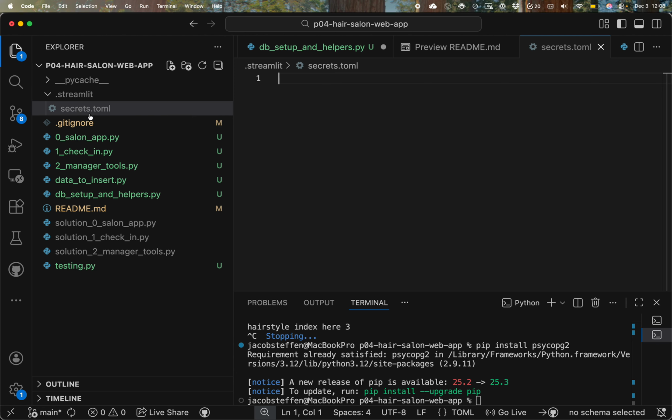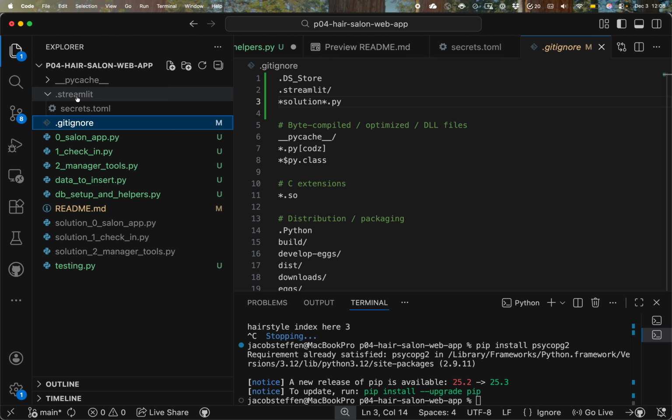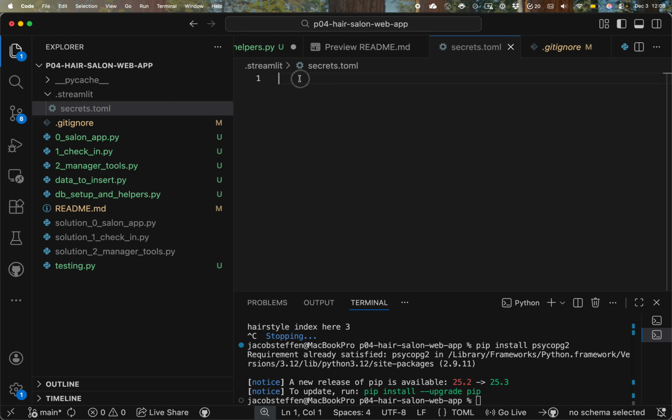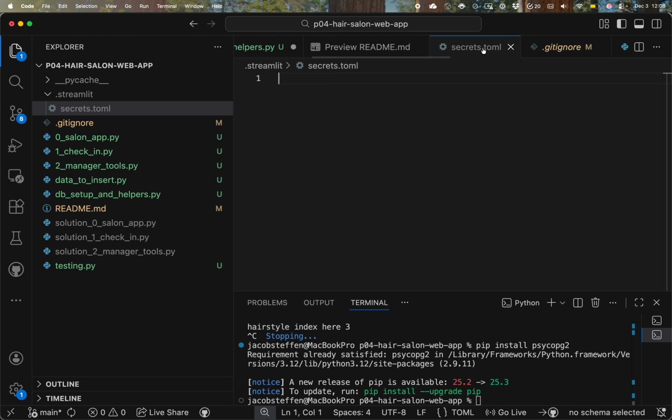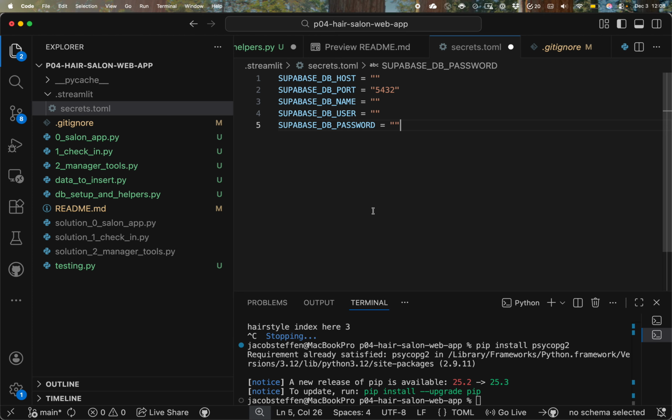And you'll also notice this is grayed out because this is included in the .gitignore. We don't want to upload this file to GitHub because you have to put your password in here. So you don't want it stored on GitHub just in case anyone else might look at it and find it. So what we're going to do instead is store it in this file. Then we will have access to it while we are building our app locally. And eventually when we host it on Streamlit's community cloud, we're just going to copy and paste this onto a secrets file that they give us up there. That way it stays secret, but our program has access to it, essentially.